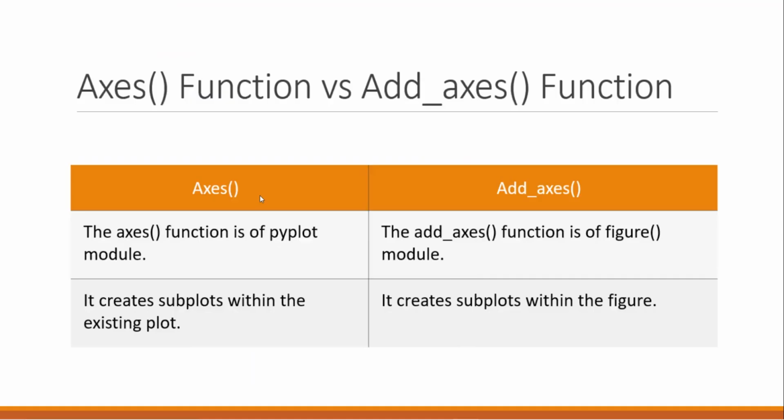So now we will discuss the difference between the axes function and the add_axes function. The axes function is part of the pyplot module and the add_axes function is part of the figure module. The axes function creates a subplot within the existing plot, but the add_axes function creates a subplot within the figure area, not within the plot.